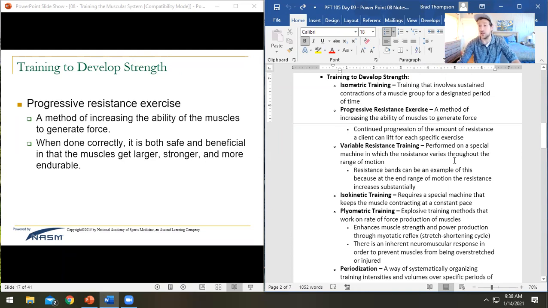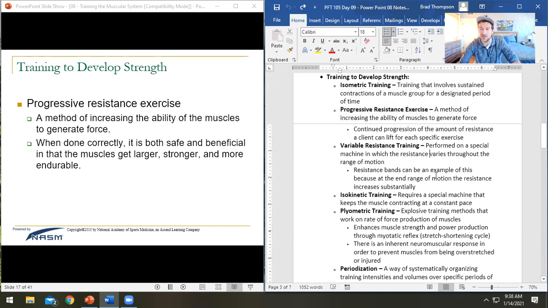But ensuring that you're taking time to do your isometrics, rather than just like where you see people in the gym and they do those lifts, and then they just drop it down, they do the next one, right? They just spend the whole time moving. There's a lot to be gained by learning how to hold your body in the position it's supposed to be in. So that's a concept of strength training.